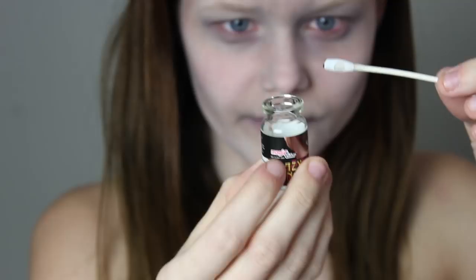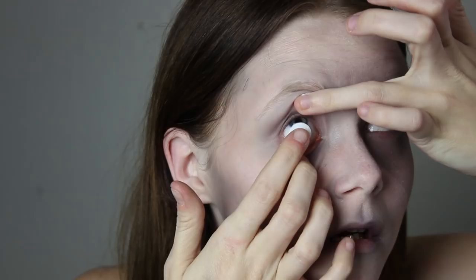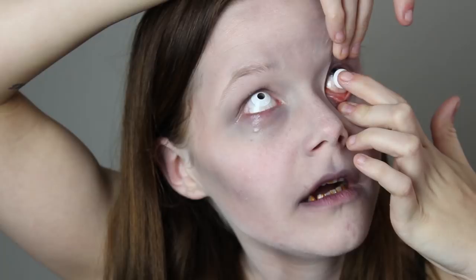Now you want to put in your whiteout contacts or any kind of contacts that you want to use, yellow ones or anything like that, even sclera lenses. And these ones here that I'm using are from Pinky Paradise.